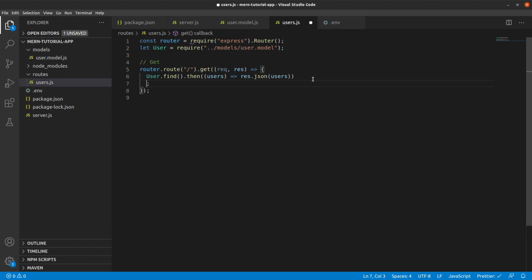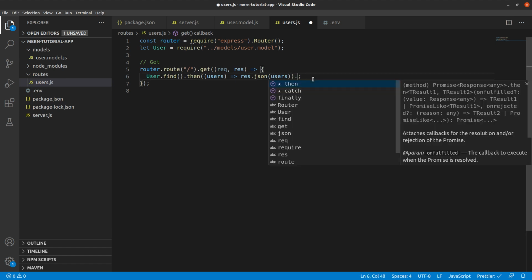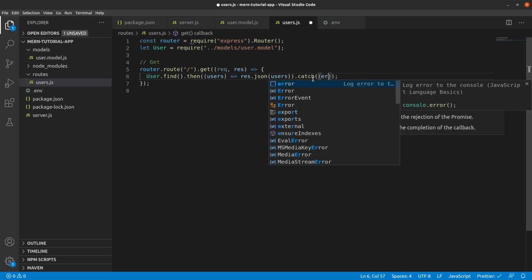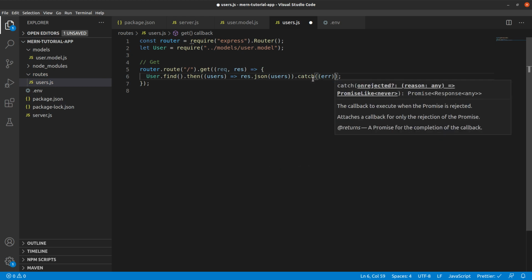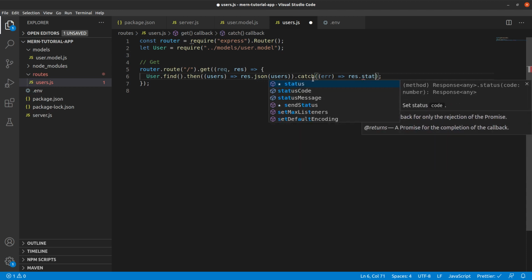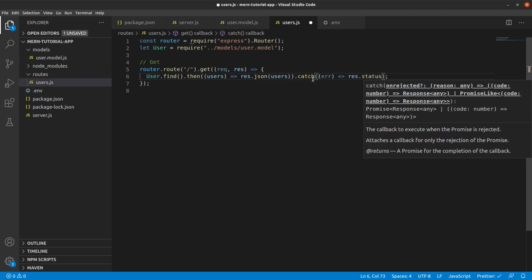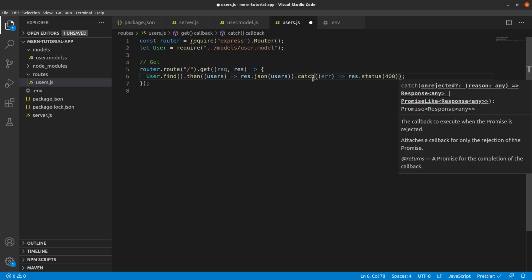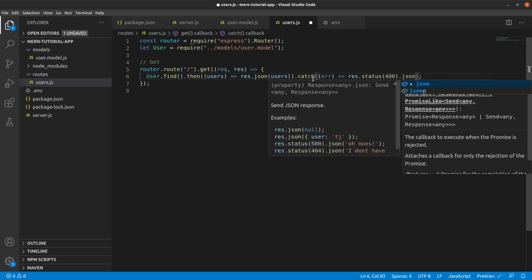That particular thing is dumped to the caller. Let's do some error handling as well. If there is any error received, we want to set the response status to maybe 400 or 500, whatever is appropriate for your application.